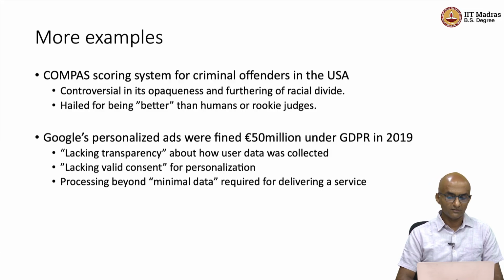The third example is also very interesting. It still plagues many of the users of Google to this day, which is Google's personalized ad service. This was fined 50 million euros under GDPR in 2019 for lacking transparency on how user data was collected. I believe this stemmed from some of the data collection that happened not just using regular Google services like YouTube, etc., but also from Android, right? So that data set is a little more opaque on how it's being collected about individuals.